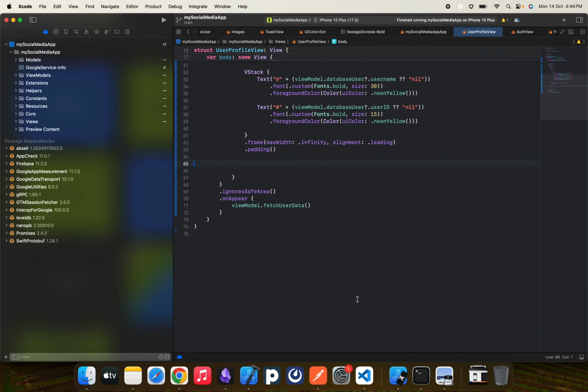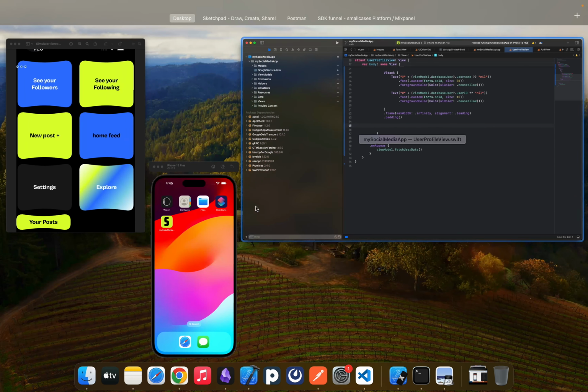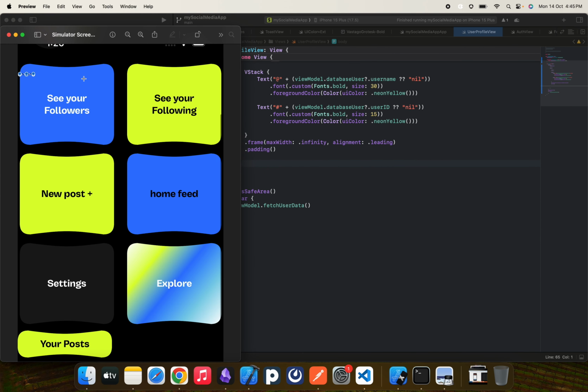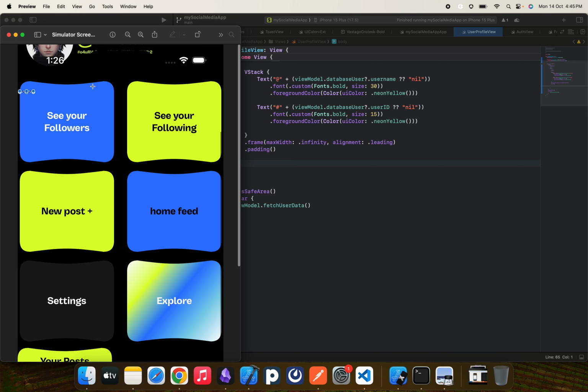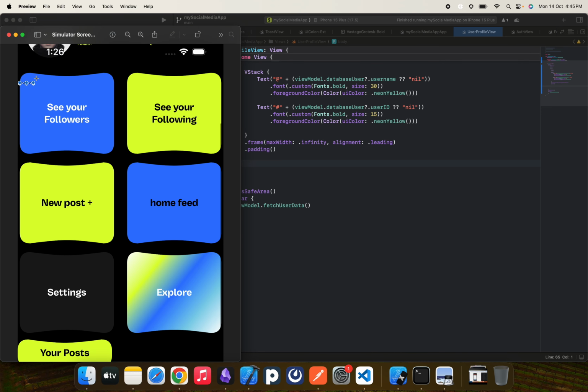So as described in the previous video, in this video I would actually start making that custom shape that we are going to use inside our user profile view. Before I even start creating that custom shape, I would like to take some time and explain some concepts of building shapes inside SwiftUI. So this is the shape that we are going to create. This is a screenshot of the app itself, which we are making currently, and there is the shape that you can see.